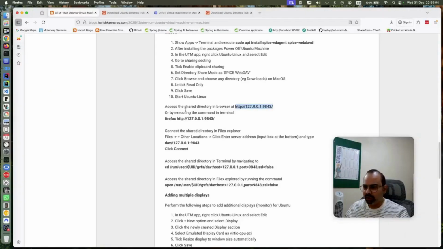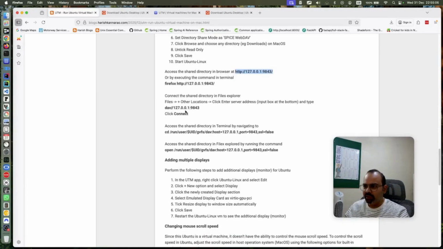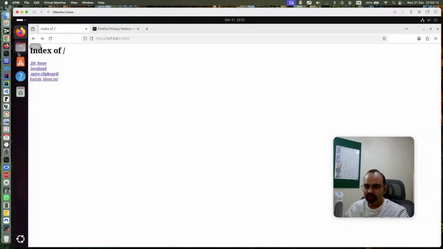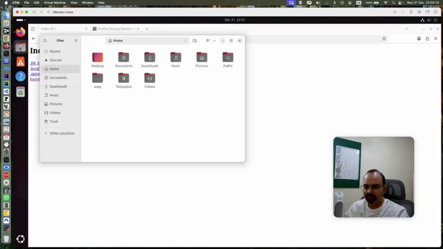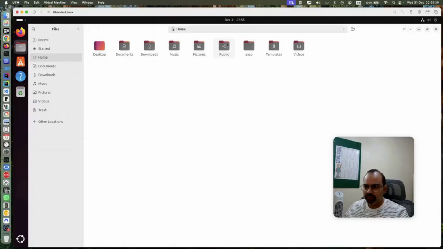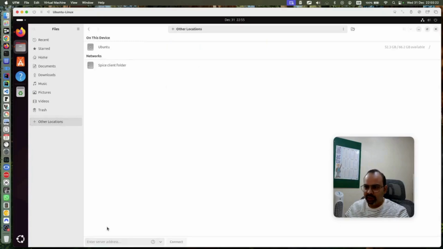Now the next thing to do is make sure that we are also able to open the files in our file explorer. In order to do that, let's go to the files explorer and click on other locations. Here you can see the tiny text box.